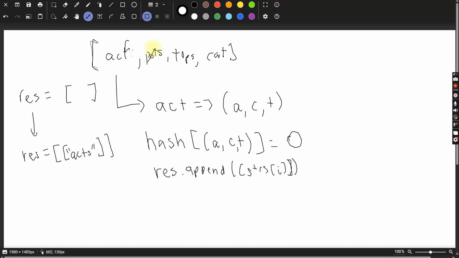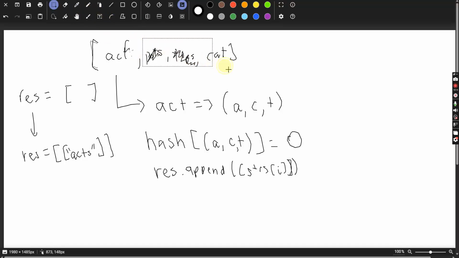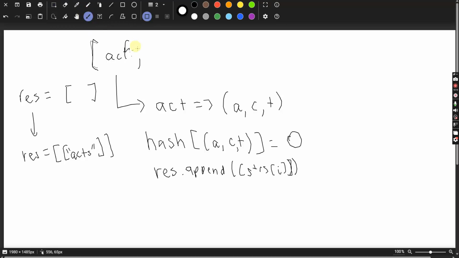So in the sake of time, let's just say that the other words are not there, and the array is actually just act and cat, because I'm going way too long, longer than I intended. Well, let's just say it's act and cat here. Okay. So the next iteration, let's go to the next iteration. Our next iteration is going to be index 1.